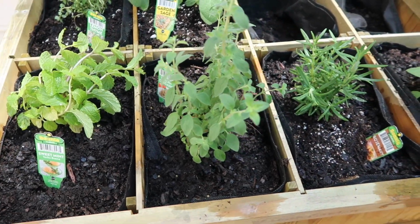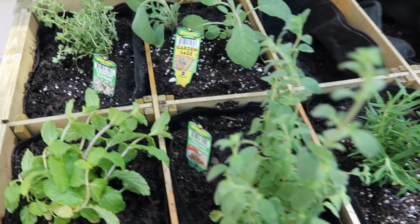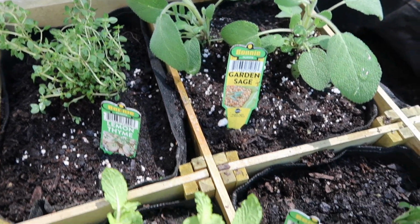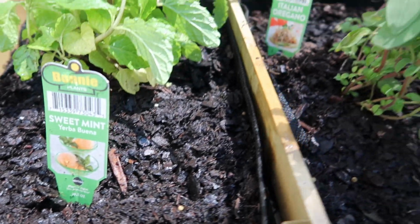I have basil, rosemary, oregano, sweet mint, lemon thyme, garden sage, all of my favorite herbs to cook with, to eat. I'm just so excited. I cannot wait to show you guys what it looks like as time goes on.